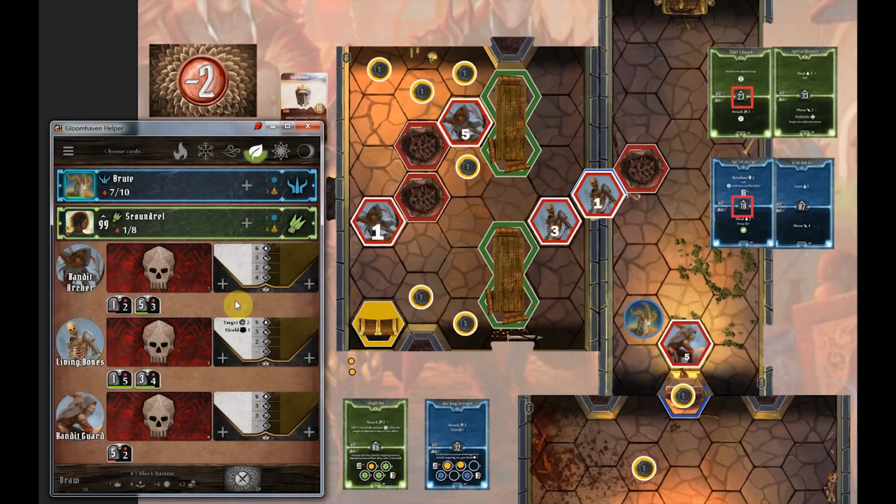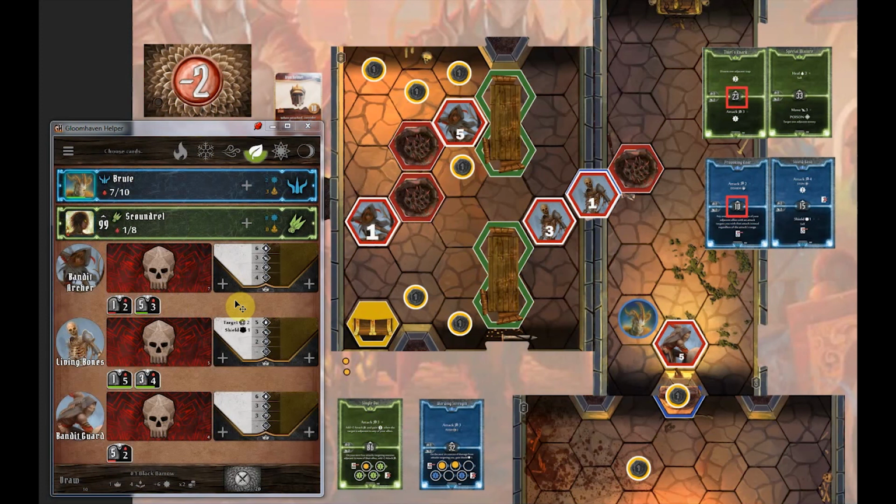Alright, so I've been trying to think this through for the past 15 minutes. I'm still not sure I've got it right. So we've got Provoking Roar and Shield Bash for this turn. Like I said, I'm looking to let them come to me. I didn't really want to put myself in the doorway because then the archers probably would be able to get me at the same time.